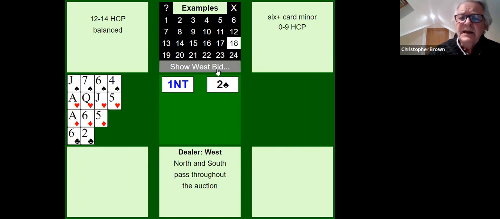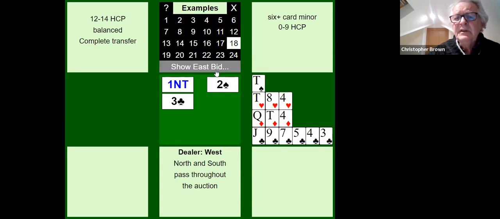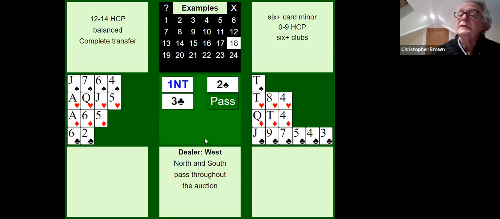Now, it's optional, of course, but I recommend that you use 2 spades as a transfer to clubs. Now, you can use phony Stayman, but doing it this way, the lead will tend to give you the advantage. So if you've not come across this before, two spades is a transfer to clubs, and of course it has to be at the 3 level. And after that, East is happy. But the thing is, West is playing the hand.